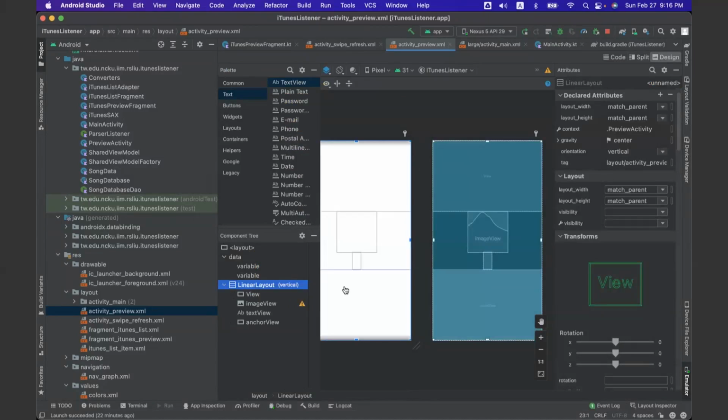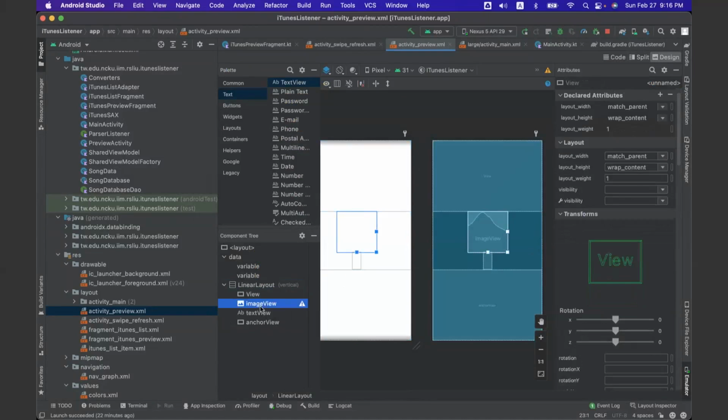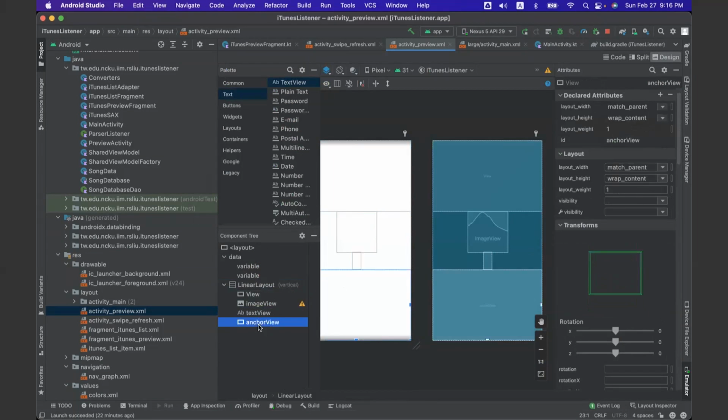Based on the view components, you can see that in this layout there's a linear layout at the top, and there's a view, an image view, a text view, and an anchor view inside the linear layout, from top to bottom. So now, back to the slide.